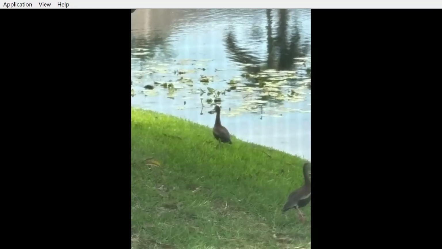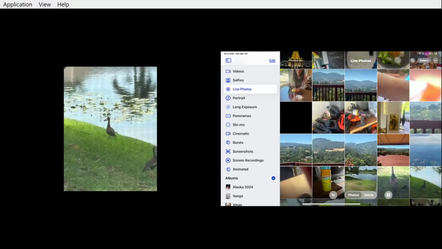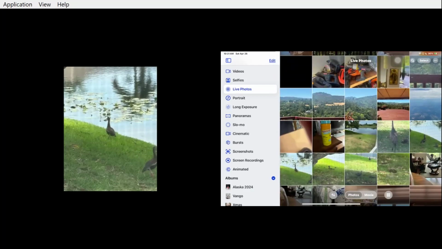So here's my live photos. And I'll go down here to the ducks. This one. Okay, so now I've opened that on my iPad.